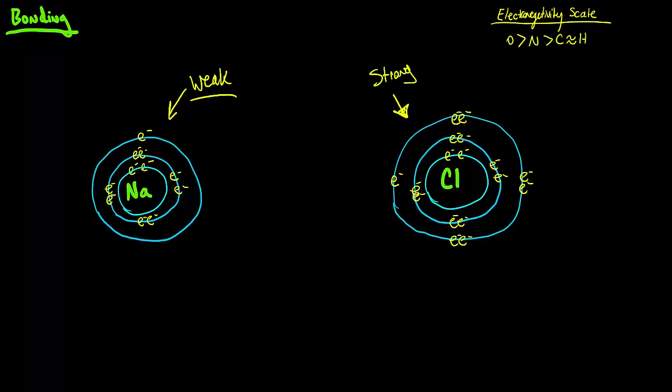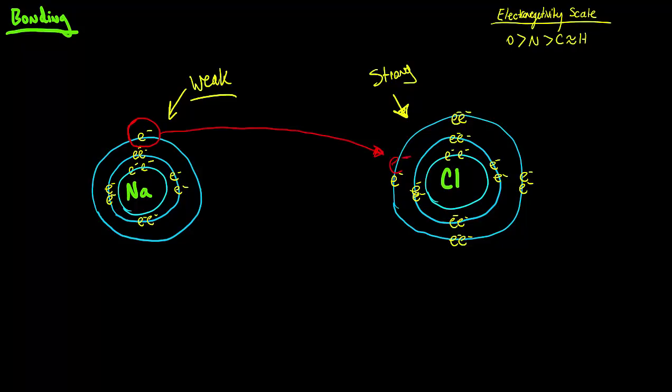Sodium is going to want to get rid of its electron because its valence is very weak. Since its valence is very weak, it's going to want to obtain a valence that's pretty strong, and the shell just under its last shell is completely filled. So that's where sodium's going to want to be. So it's going to kick off this electron, and chloride's going to pick it up.